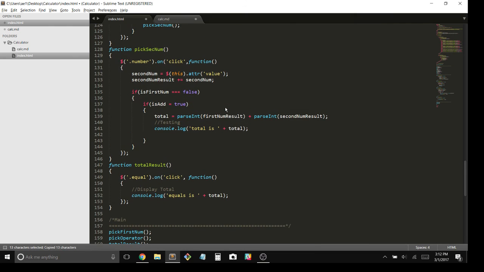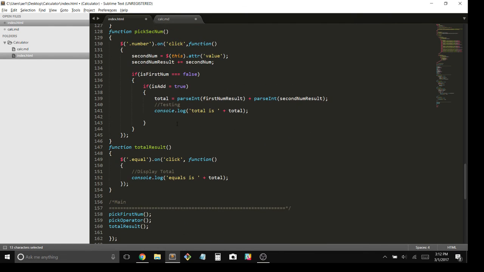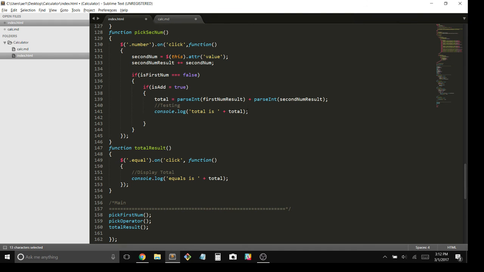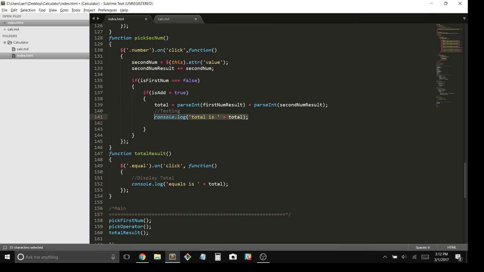So I went ahead and copied that. I want it to print to the DOM. Actually, you know what? I actually want it to print up here. Pick second number.